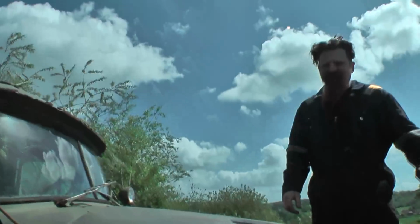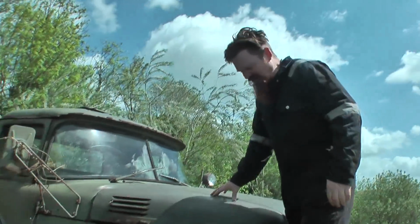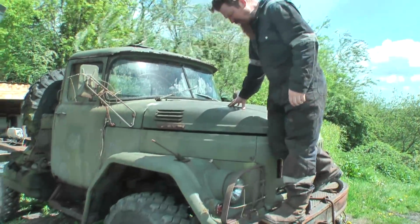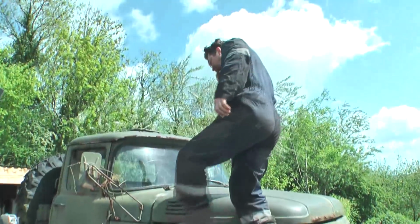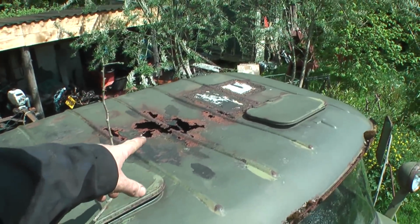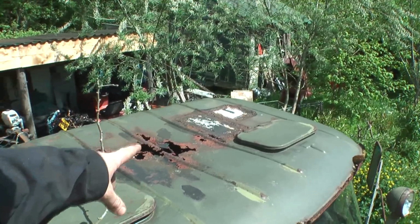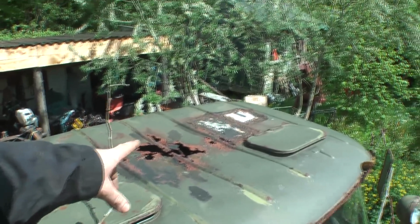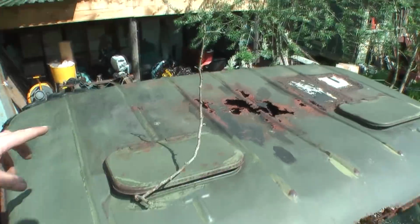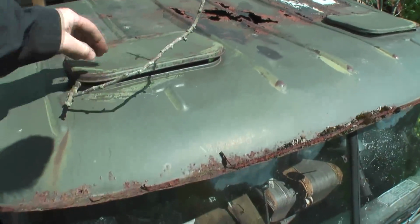One of the nice things about the Zill is it's got lots of walkways on it. It's like clambering around on a big boat. Up here then you can see the whacking great hole in the roof, and just adjacent to it you can see one of my earliest attempts at MIG welding, which at least hasn't fallen off. That's about all we can say for it. I think that's structural, that stick.